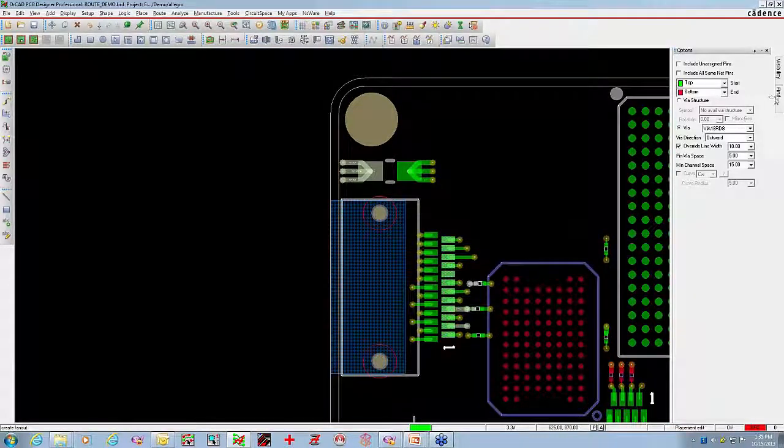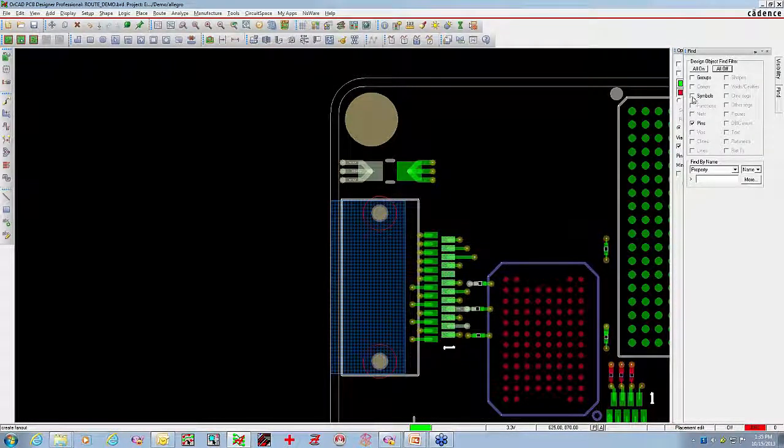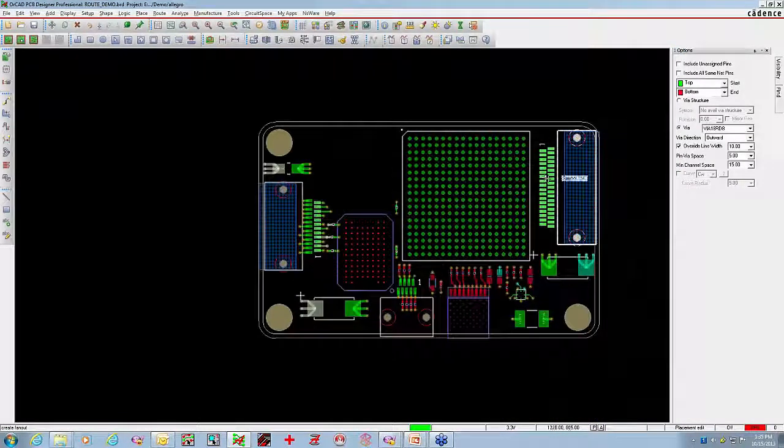Or I can go to my find filter, and I can select symbols. And now if I just simply tag that footprint, I can do the entire footprint in one button click. So now let's go ahead and do the fan-outs on my BGA. So I'm going to uncheck that. Let's change my direction to my BGA quadrant style.